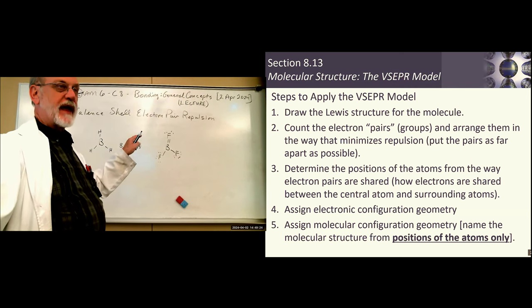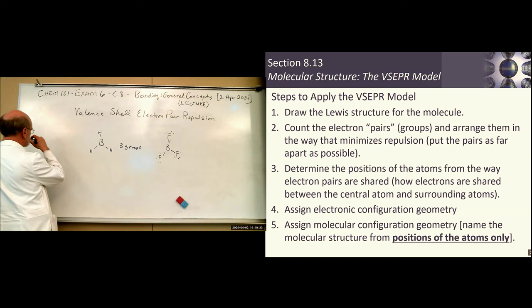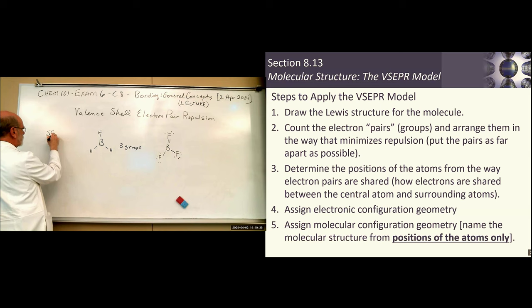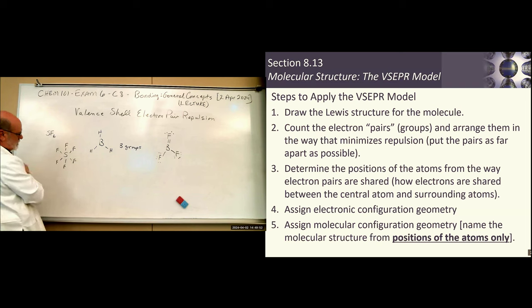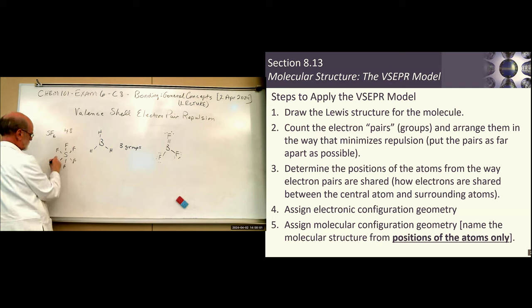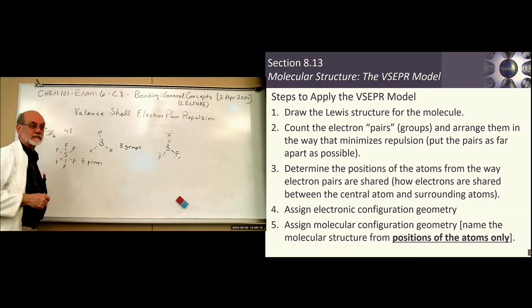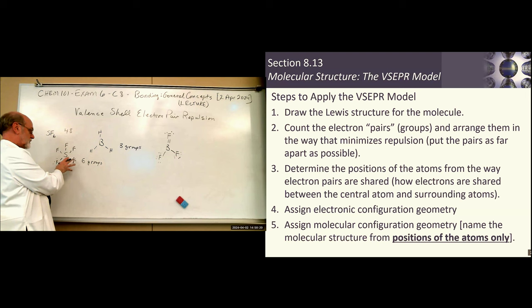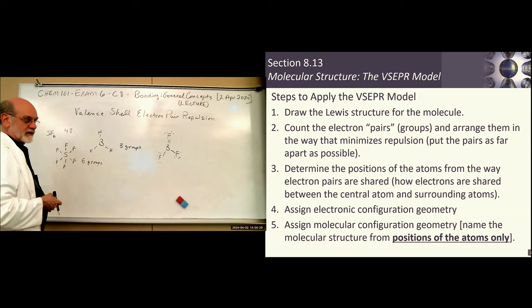Find your central atom and how many surround it. Now for something like, what was our example? Sulfur hexafluoride. Right? We had sulfur, 1, 2, 3, 4, 5, 6. Yeah, I think that does it. Let's see, 6, 42, and 6 is 48 electrons. And if we put an octet around each one of these, that's 1, 2, 3, 4, 5, 6, 48 electrons. Okay. So this would be that one. This would have 1, 2, 3, 4, 5, 6 groups around the sulfur. It exceeds the octet, but it's a real compound. Right. So when we draw the structure, we have six groups around that central atom. Now we have to say, all right, what regular structure gives us six groups around it? And I'll talk about that in a minute.